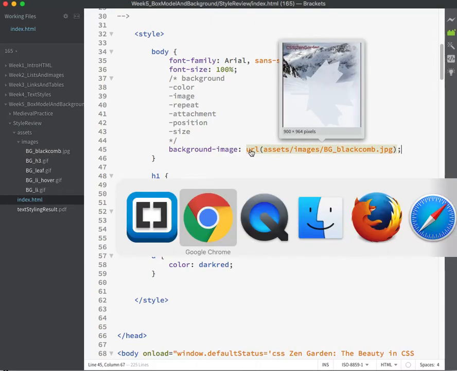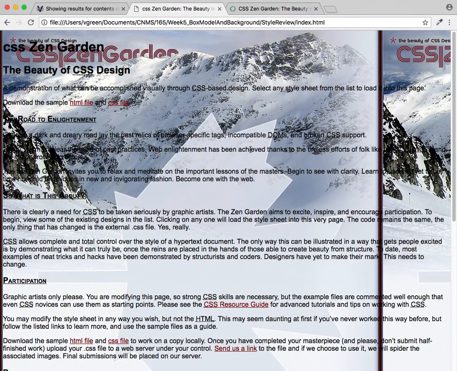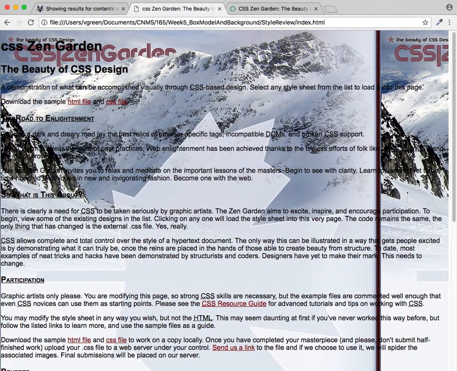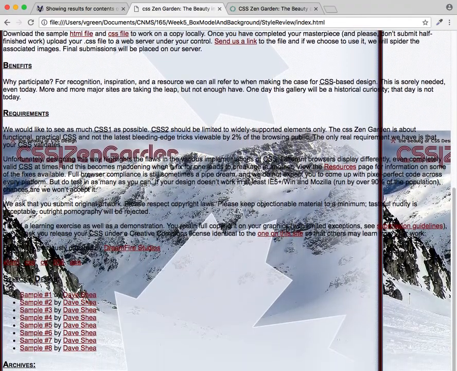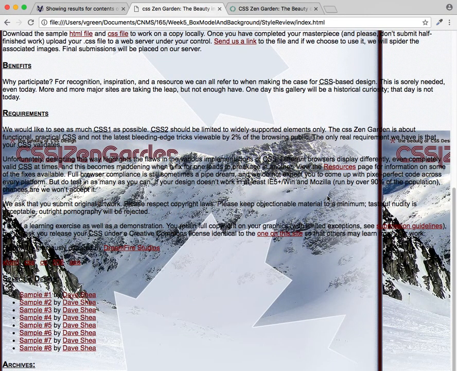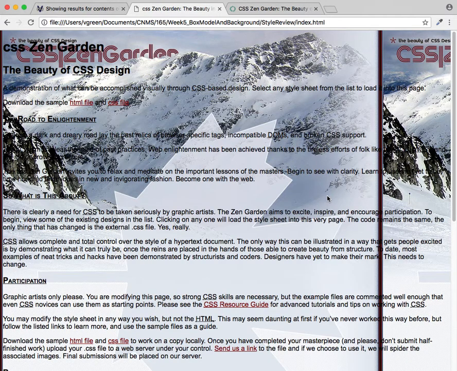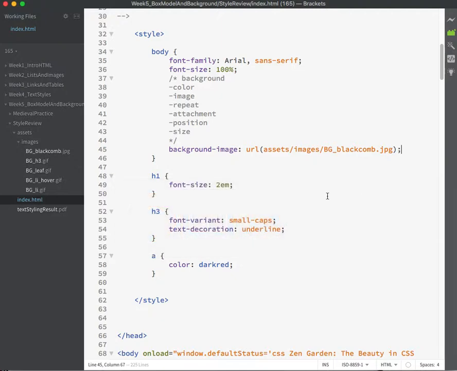Let's take a look in the browser. Refresh, and here we are. So I'm delighted that I can see the background image. I'm not delighted that I can see another copy of the background image to the right, and then, oh, more tiling. So it's tiling in both directions. This is not a huge problem. This is why we're learning all of these properties at once today. Let's head back to Brackets. Well, we're not going to worry about color for a moment. We'll get there in the next video.